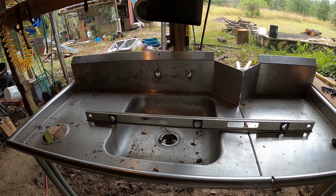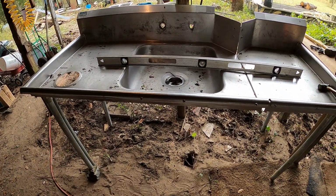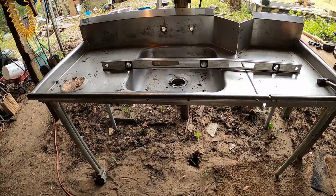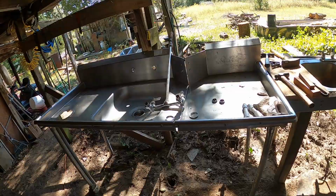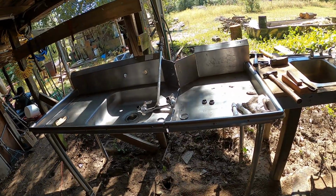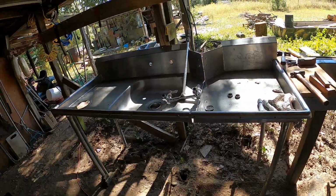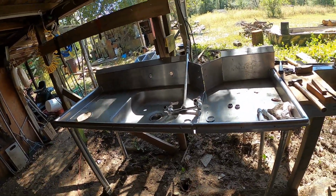So, a couple hour project turned into a whole day's work. So, all right, I'll be back. All right, I've been in town over 30 minutes. I've got just a couple hours I can work on something, so let's continue on the sink project.